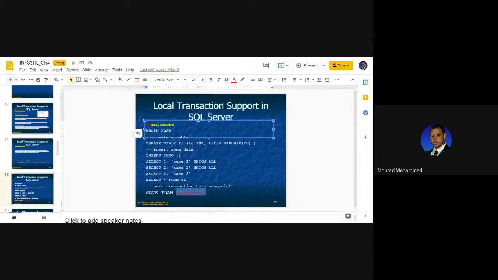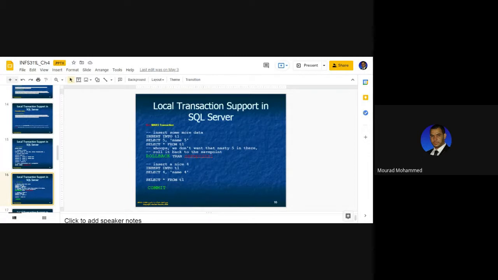Before that we have a list of queries, and after that we still have queries. In between we are going to roll back, meaning we roll back up to where we defined the save point. Then we continue our transaction with other commands, and after that we commit. The commitment here is for all that preceded.